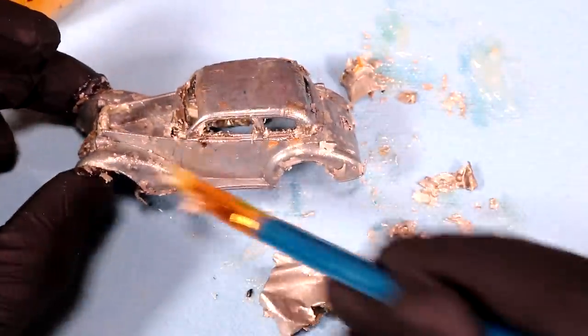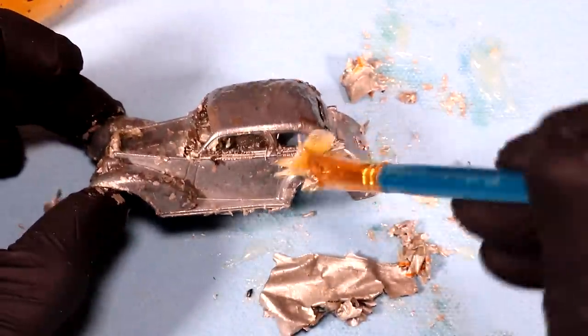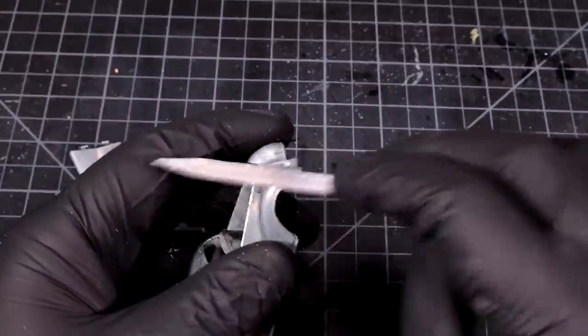Hell yeah, well let me go get this all cleaned up and we will continue prepping this thing for a new paint job.